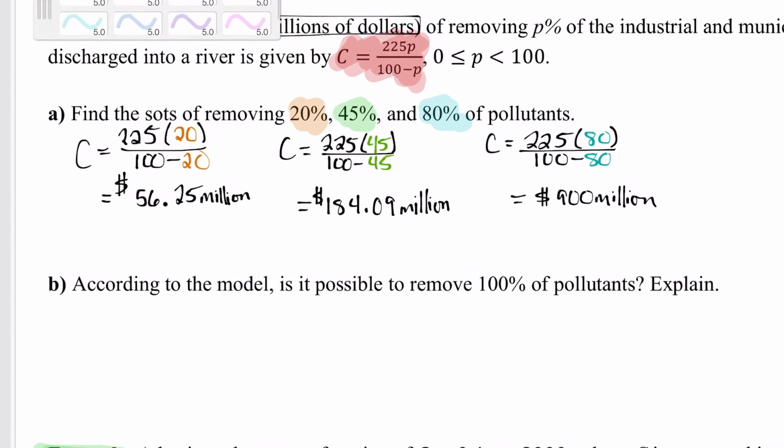So also, if I were to plug this 100 into the p that we started off with, I would end up in the denominator with 100 minus 100, which would give me 0. We would be dividing by 0, and that makes the world explode. And so not only can we not divide by 0, but also some of the stuff just can't be taken out.